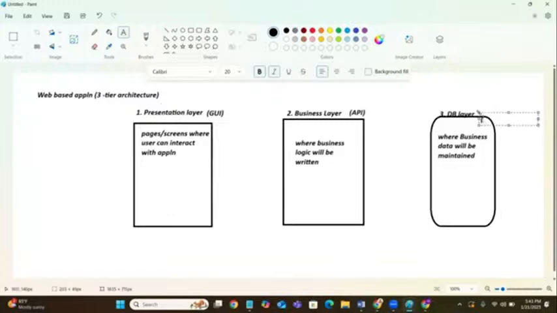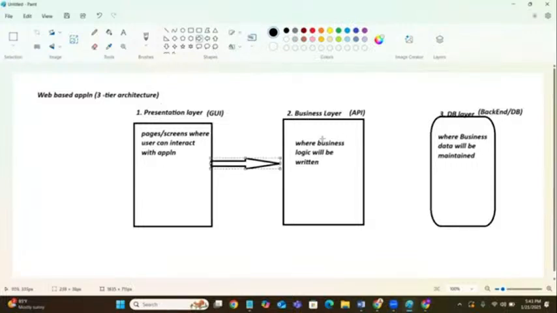The database layer we can simply call the backend or database. As a user, you interact here. When you perform some operation, the logic is checked here whether it's correct or not, and according to that it communicates to your database.